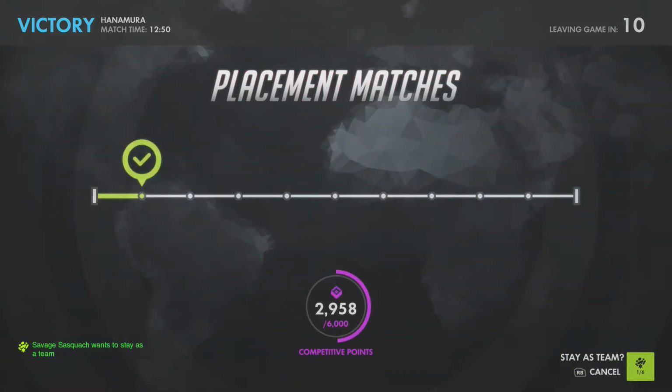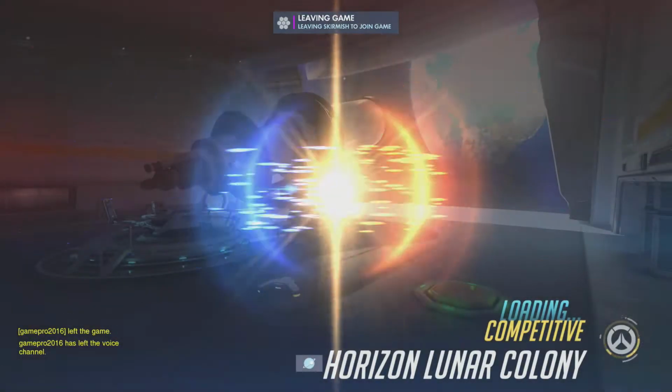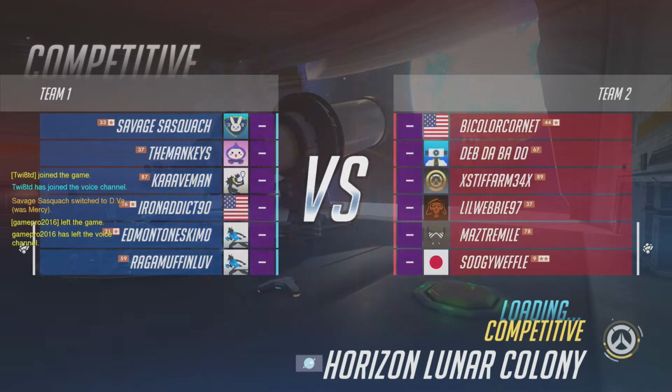There's five on the other squad, so we'll see if they want to stay. All right, and here comes placement match two. Oh, Lunar Colony. There's a two stack on each side. Nothing crazy here. A lot of low-level players, well, a couple on each side.